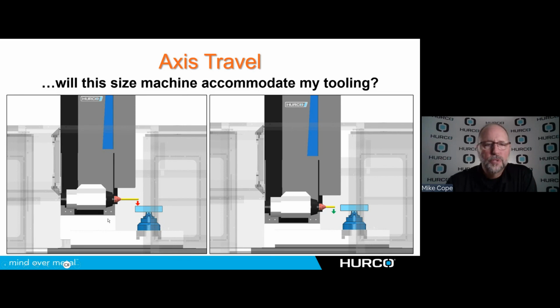This combination of the tool and the part might push me towards the next size machine that I would have been considering because of this condition here. Or I might have to consider a group of parts that I can't run on this type of machine because of this condition.